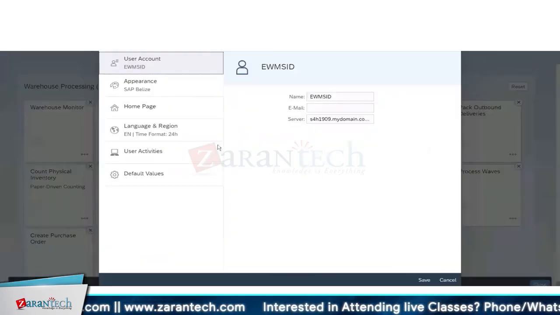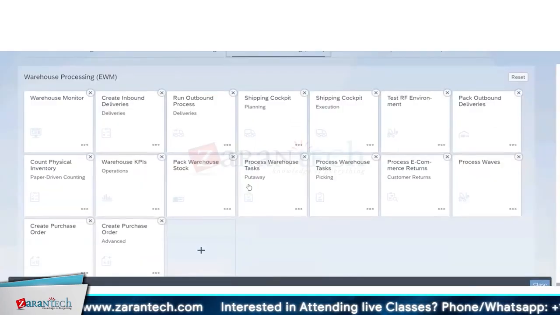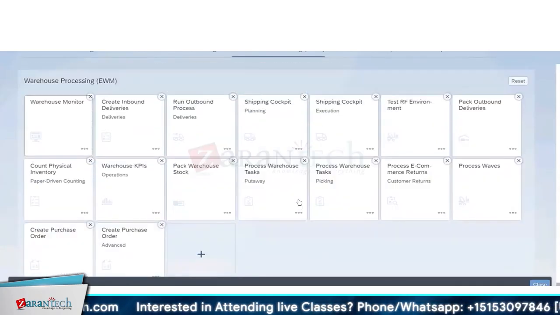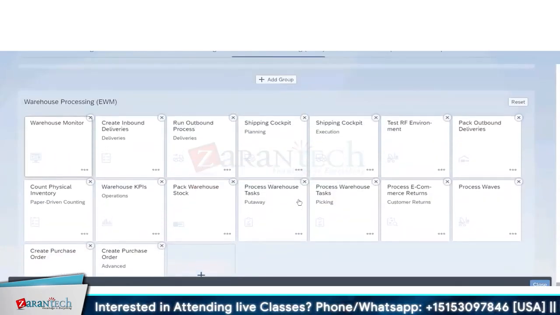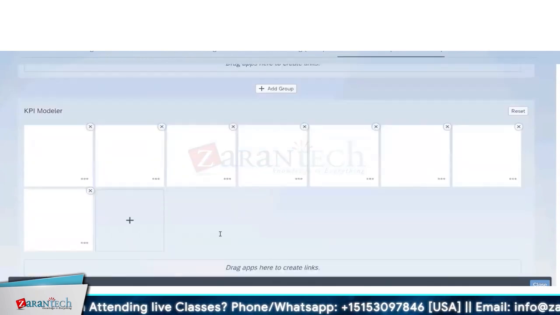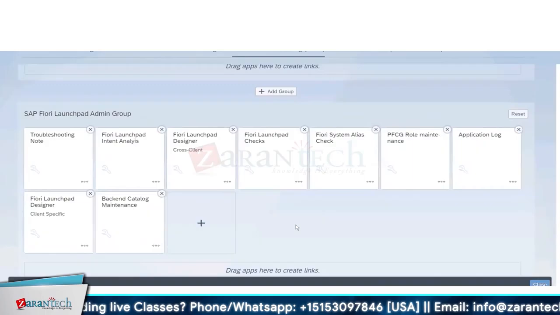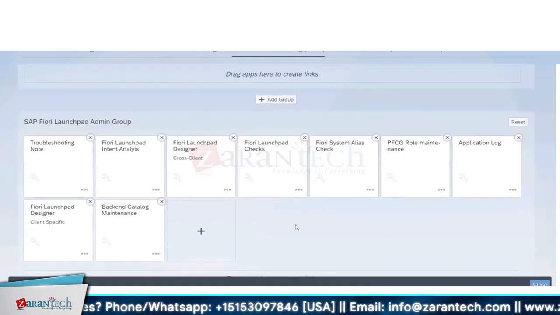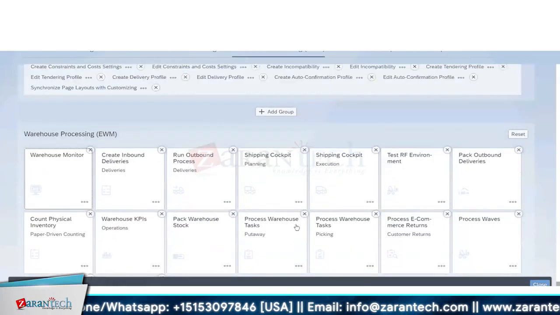Click on settings, appearance. It says drag and drop at the bottom. Can you scroll down slightly? Yeah, it says drag and drop. This is for KPI. You can also create a new group here. You can create a group. Thank you, it's good to start with, and when I do more, then.